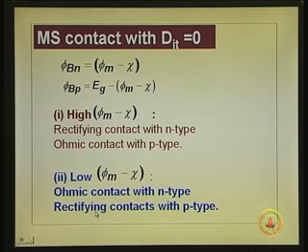Okay. Now, what we saw in the ideal case was that the barrier height phi Bn is equal to phi minus chi. So, once you fix the metal, the barrier height is fixed. Once phi minus chi is high, you can get a rectifying contact on n type substrate. That is what we saw. Same way, if phi minus chi is low, phi Bn is low, and you get an ohmic contact onto n type semiconductor and a rectifying contact onto p type.